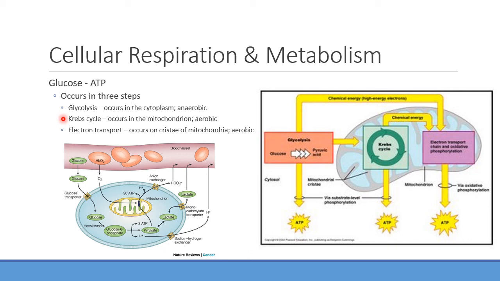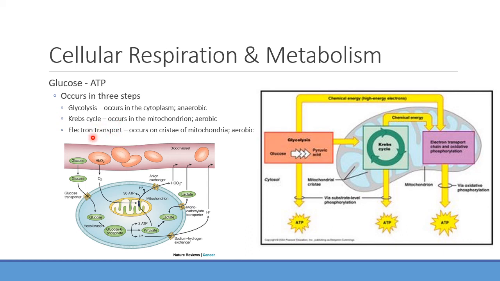Those are the main things I want you guys to know. I'm not going to have you know it goes from citric acid to this. I don't care about that, right? Not important for our purposes. But once you get through the Krebs cycle, this is occurring within the mitochondria. This is an aerobic process. So if you don't have any oxygen, this is not going to occur, right? Glycolysis, though, is going to be oxygen independent.